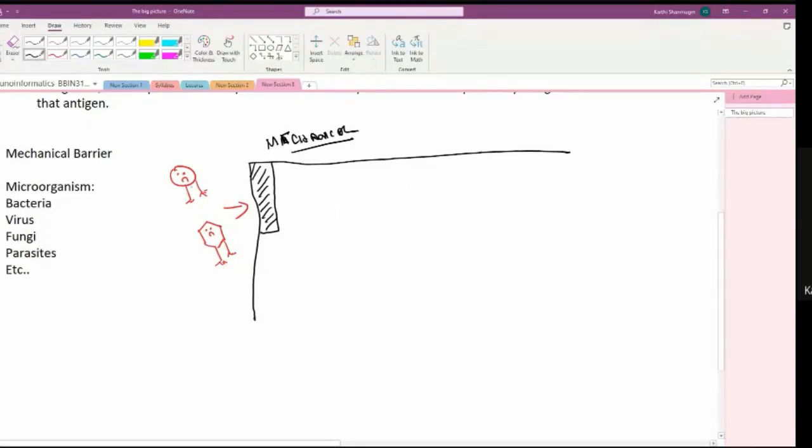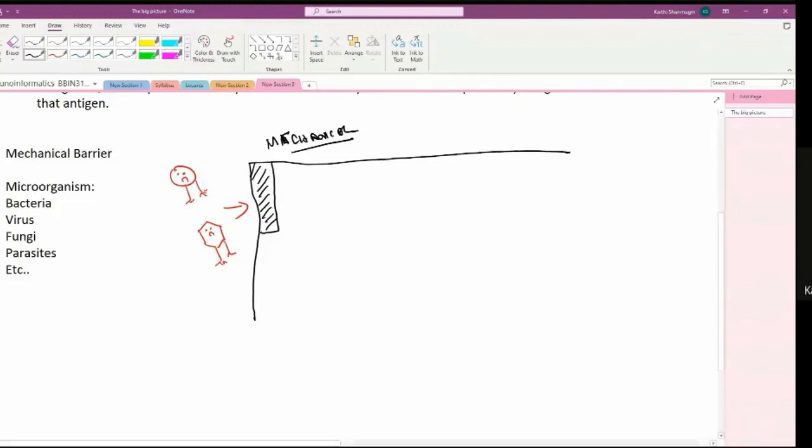So whenever a pathogen tries to enter into the body, our body puts up the first kind of barrier, the mechanical barrier called skin. The viruses or the bacteria should somehow breach and penetrate the skin to get access inside the body. So that is the first kind of barrier provided by our body, right?